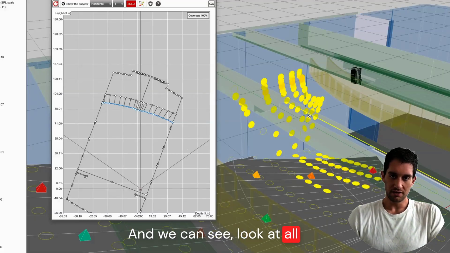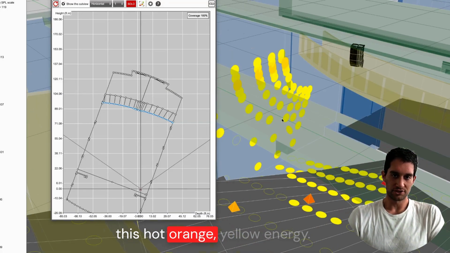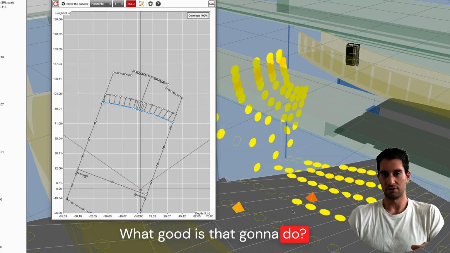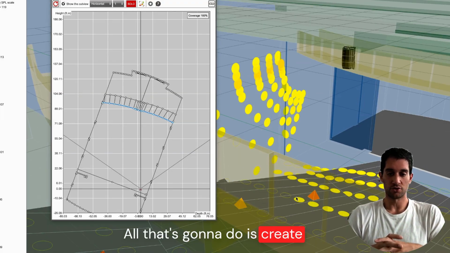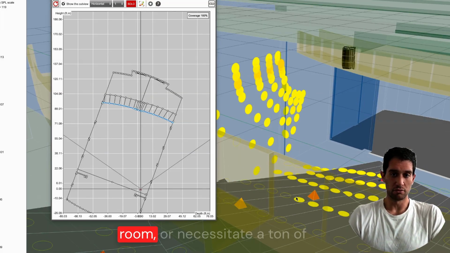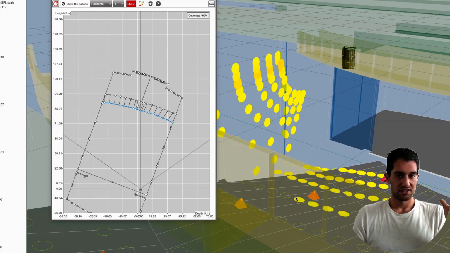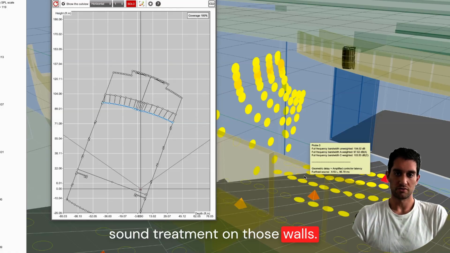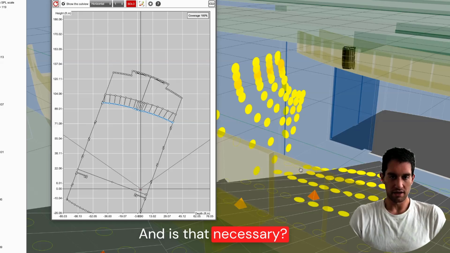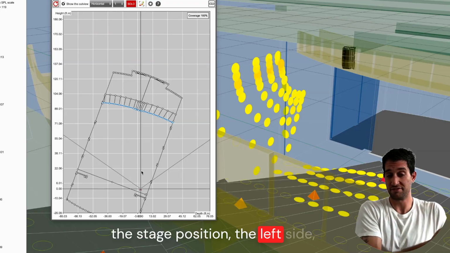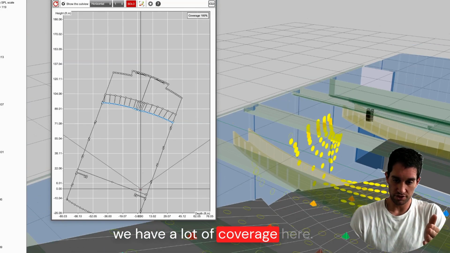And we can see all this hot orange, yellow energy. Look at that. What good is that going to do? All that's going to do is create a bunch of reflections in the room or necessitate a ton of sound treatment on those walls. And is that necessary? Is that good? I like what's happening from the stage position, the left side. We have a lot of coverage here.